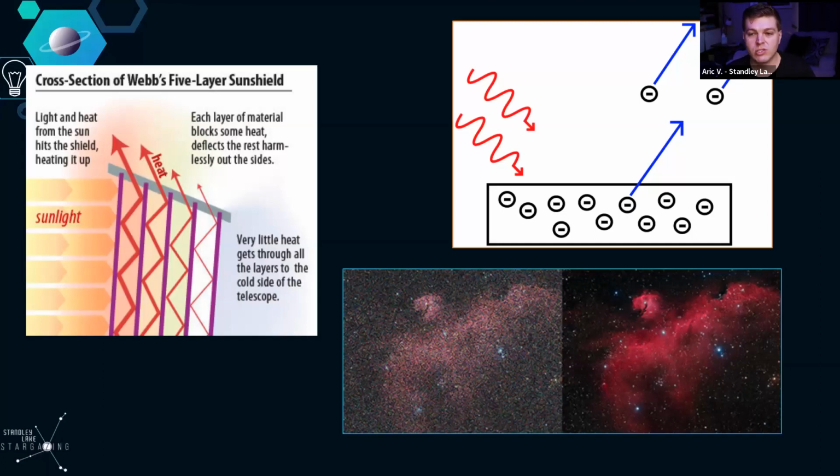The way these sunshades work is by rejecting 99% of the incoming thermal radiation back off into space. They're actually curved outward so that it doesn't concentrate, so you don't have heat buildup on any one point. If it concentrates near one of the struts holding the shield in place, then that beam might transmit a little bit of that heat by conduction to the optical side, which we don't want.